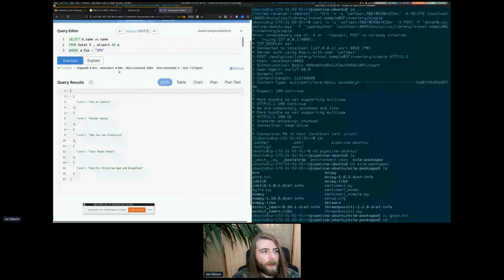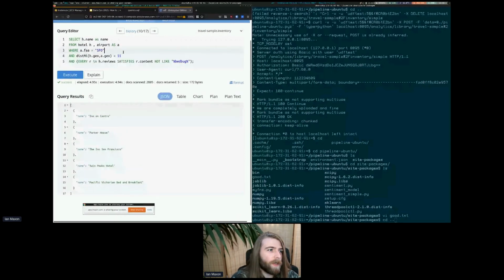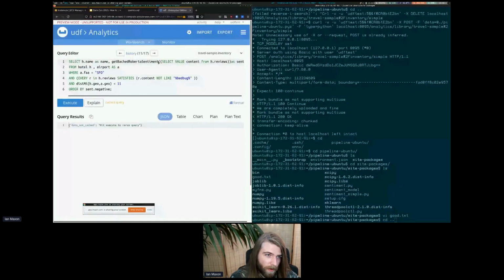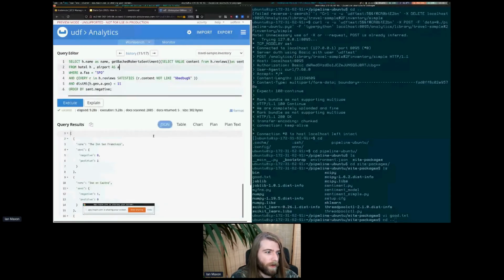And so now I want to know about the sentiment of it. So we can go ahead and refine this query a little bit to use the UDF we defined earlier, which takes a list of texts and returns the total sentiment count of each. So it'll return the positive and negative sentiments. Other than that, it's more or less the same query as before. We're just adding the sentiment to it. So in this case, we'll get the name and the number of positive and negative reviews for that nested list inside of the hotel itself.